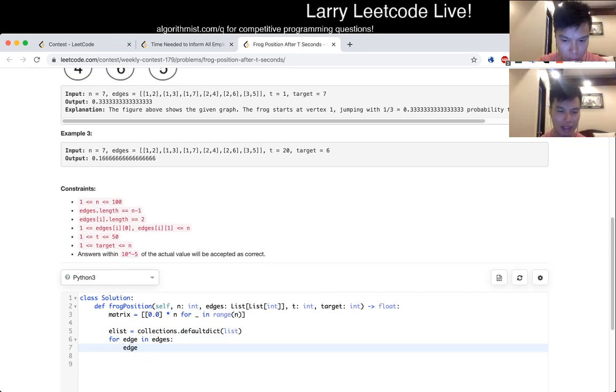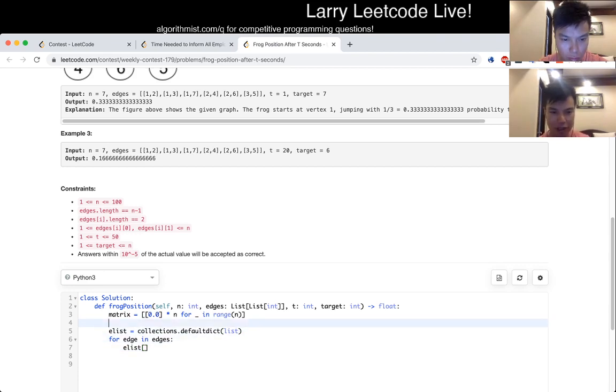But right now I'm just constructing. I'm converting a list of edges into an adjacency list representation, so that I could do the math easier later.